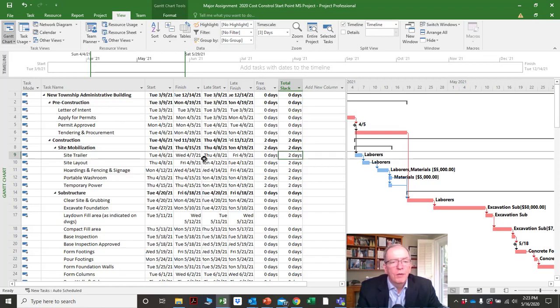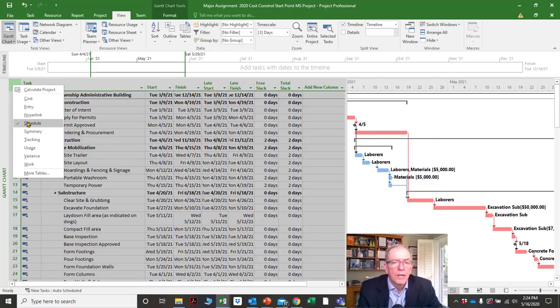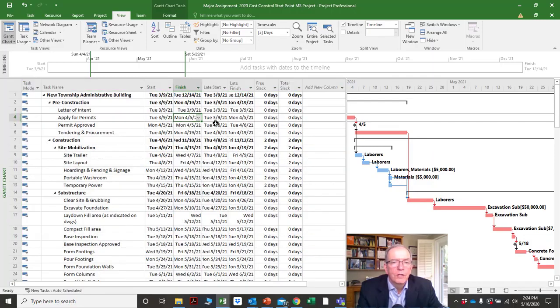At the activity level, down from the work breakdown structure listing here, if it says like 2 days, as in this example, that means this activity could take 2 days longer without affecting anything downstream. This activity or any one of these ones here could take up to 2 working days longer without changing the finish date, right? Any ones that have 0, as soon as I change a duration on it, my project will take longer. That's why it's indicated in red for the critical path. So the schedule screen is really like the critical path screen in that it shows you where the float is and what your early start, early finish, late start, late finish dates are.